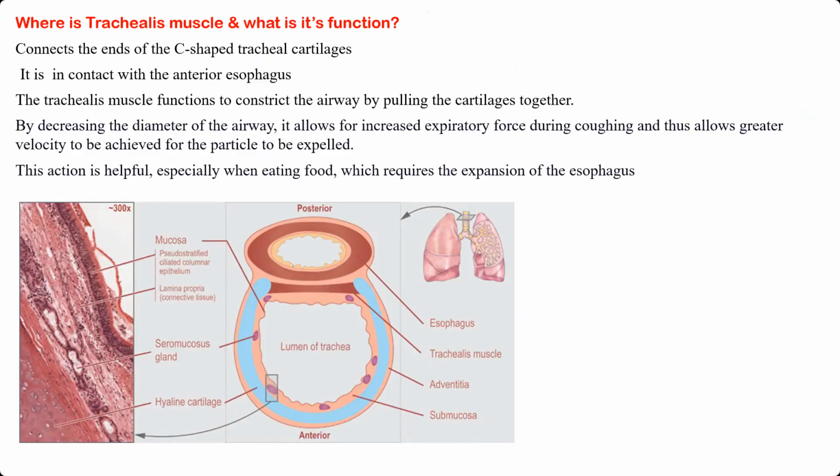Okay. So here you have the esophagus. Now this picture will tell you why the cartilage is deficient here. Because we have to swallow food without difficulty, this ring is deficient here. And this is the trachealis muscle which keeps it open all the time. So if this muscle is not there, the cartilage will collapse. So it is also acting like a scaffolding for keeping the trachea open. And these are the pictures which we wanted to show.